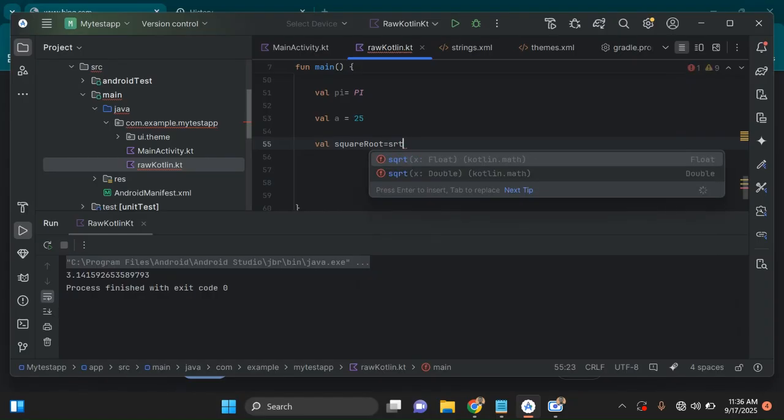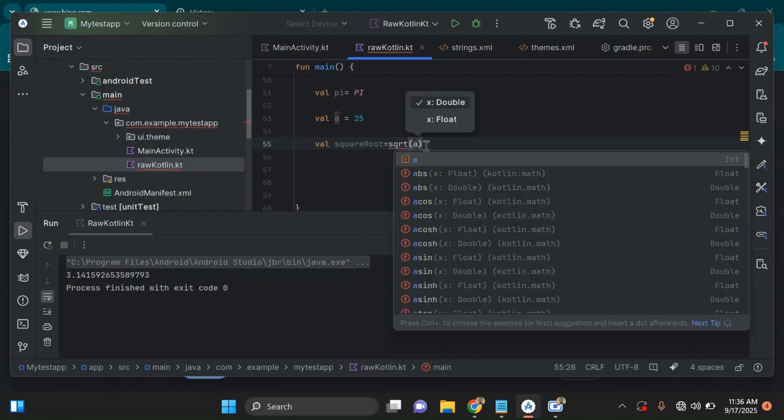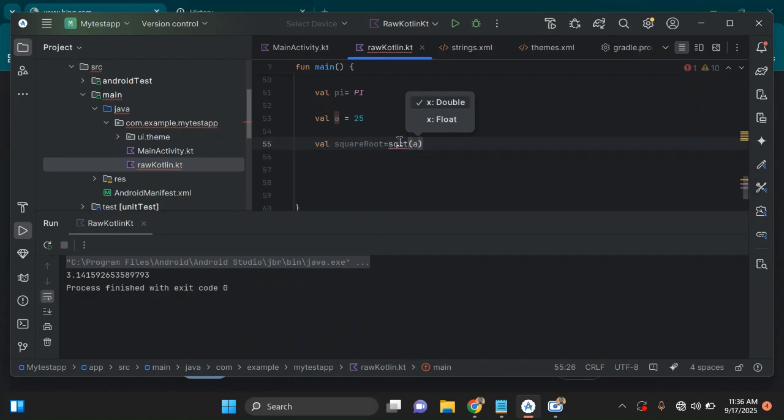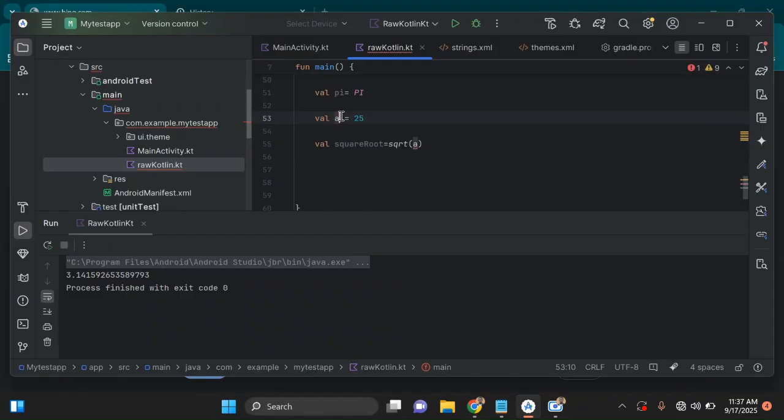So we want to take the square root of a. Why is this still giving me this error? Okay, yeah, that's it. Let's change this to double, not zero.